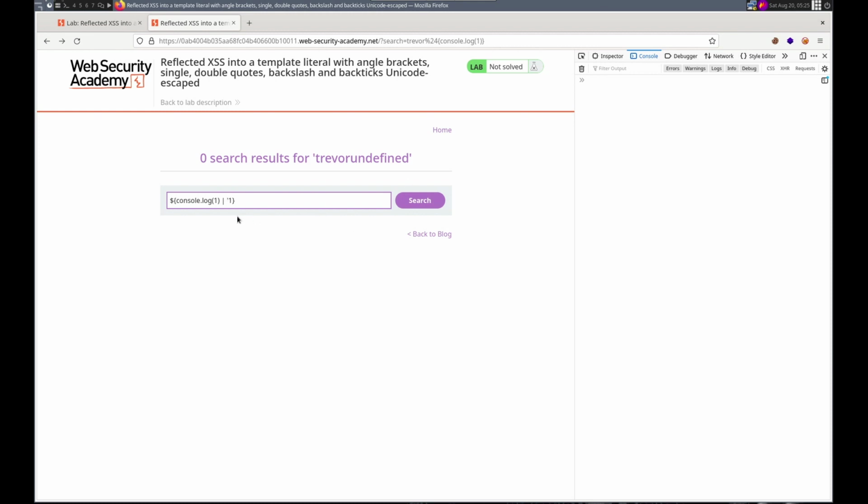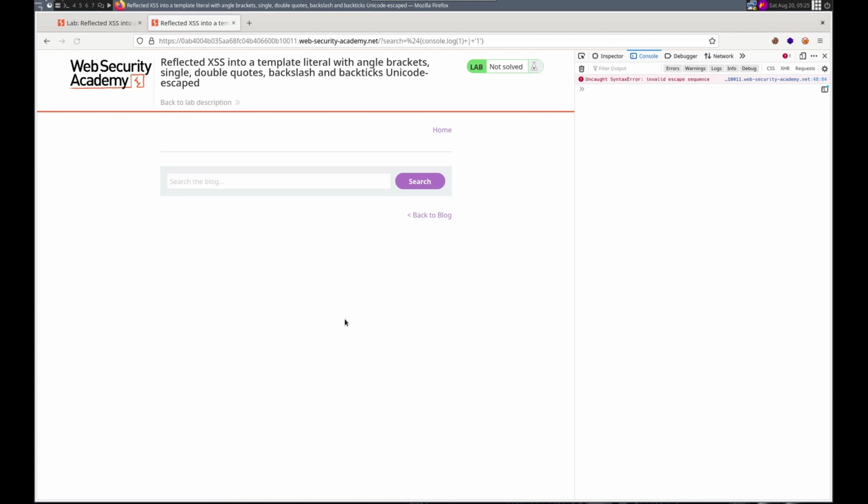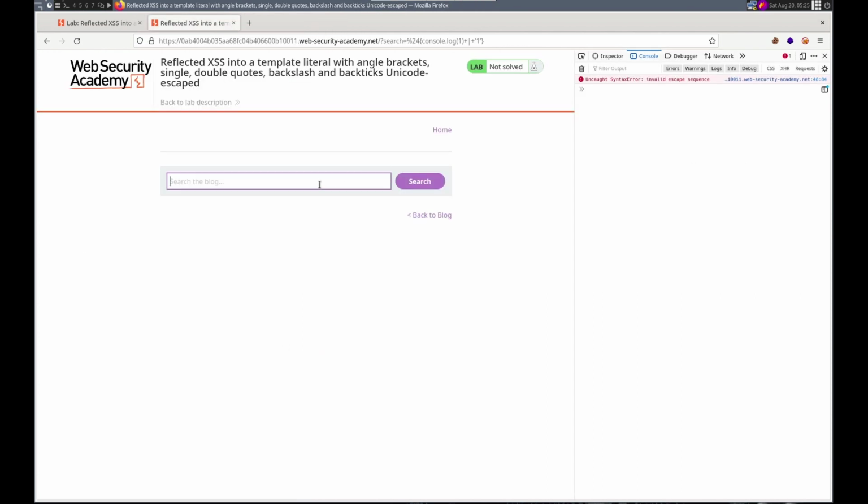So this returned undefined. Because of the or, it then did this, which worked. And I don't think, because of the Unicode, I don't think we can do this. Invalid escape sequence. Yeah, see, it Unicoded that. Oh well, the one works. We get something showing up, and we get our alert, which is cool.